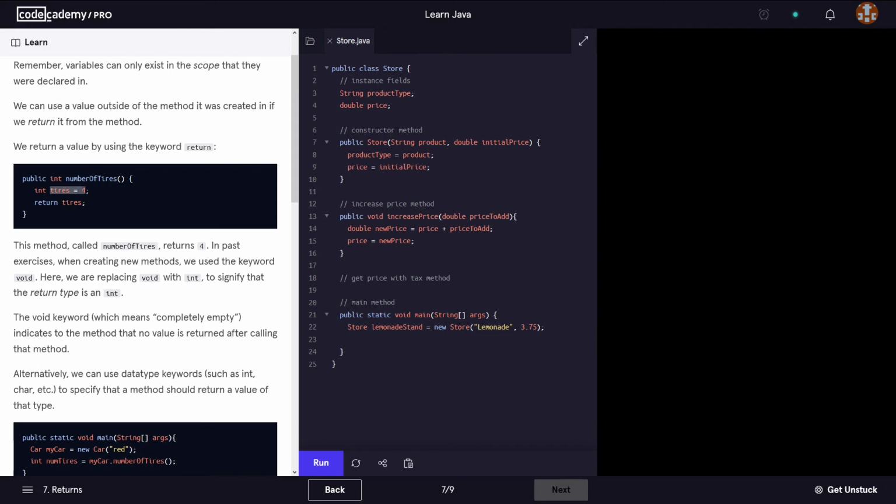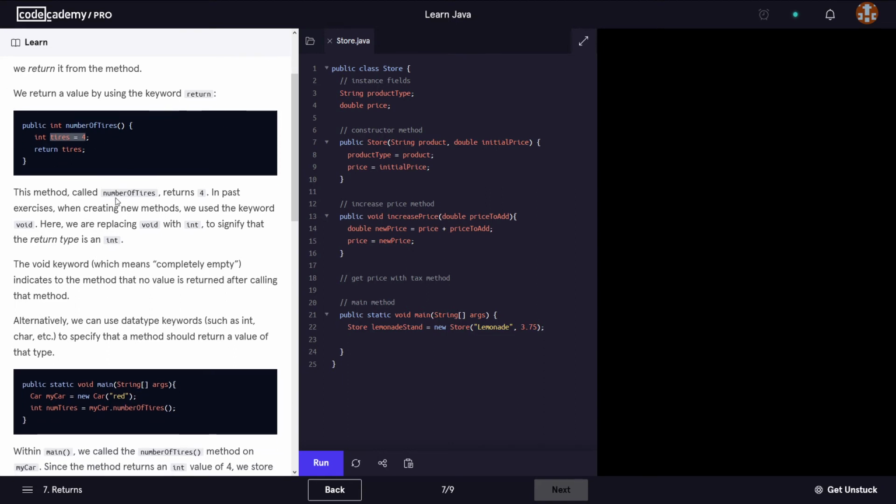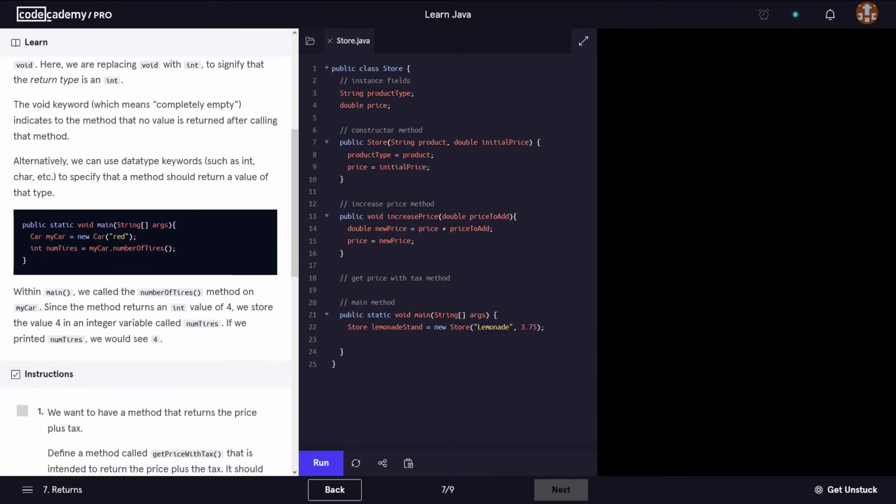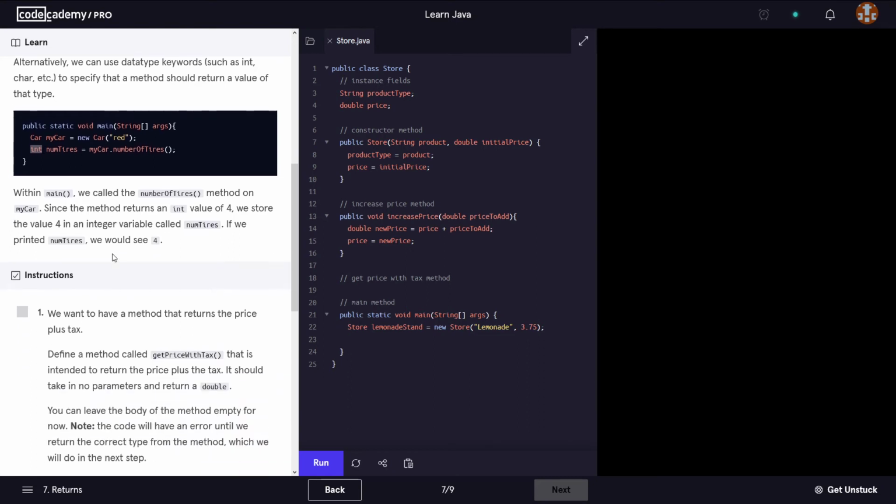What is tires? Well, tires is the value 4. So if here on this myCar object, we call this method, we know that this is going to evaluate to 4. Now that 4 gets stored into num tires, which of course is of type int because they have to match.